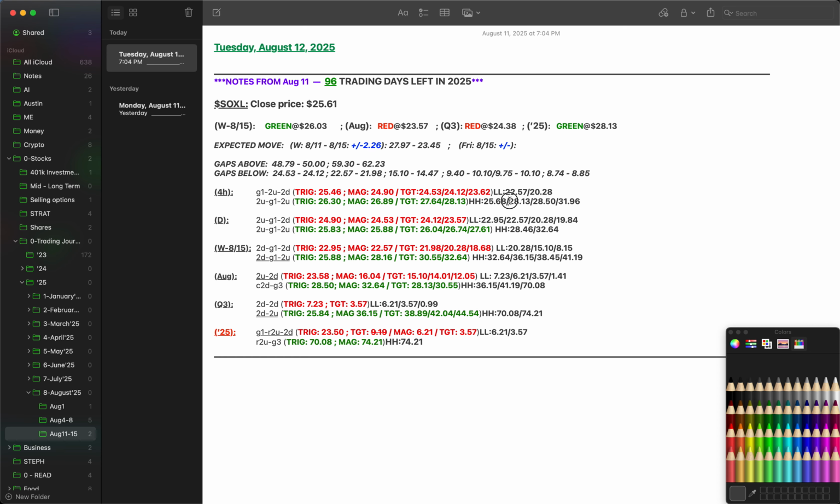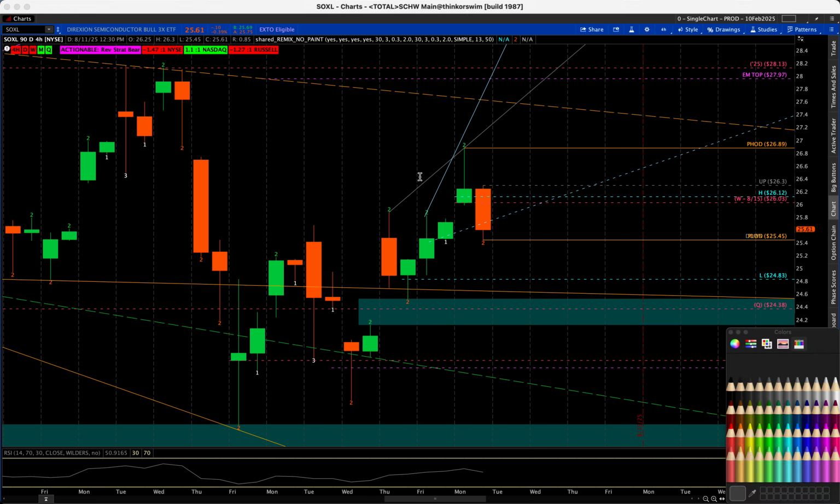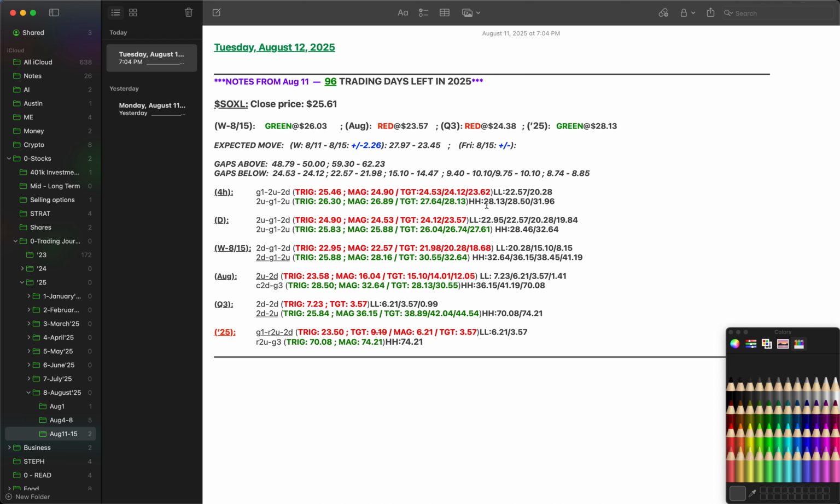So we can take 2568 off as a higher high because we blew that out, right? We made that. So the next higher high is this 2813 up here. Again, higher highs tend to act as magnets as well. Tend to either go to them and continue, or find these and make these reversal points.